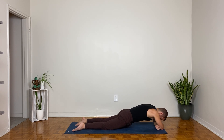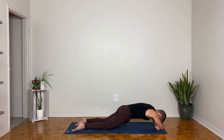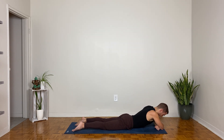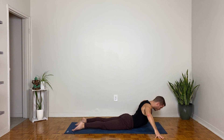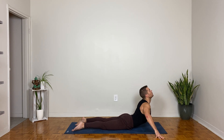Again melt the thighs, hips, belly, and ribs down; reach the chest forward on the inhale. Exhale, look under you as you lift the belly and thighs — knees press down. Come back forward — thighs down, hips down, low belly down on the inhale. Look forward; as you exhale, bow forward with the head and bring your hands out wider than your mat, tent your fingers. Pull the elbows back, press into your fingertips, pull your chest up, pull your ribs forward — stretch your belly wide — cobra with fingertips down. Exhale, release and fold.